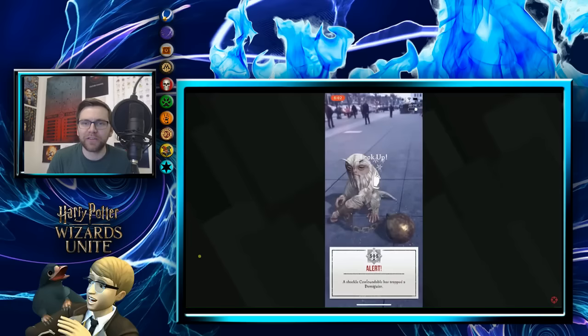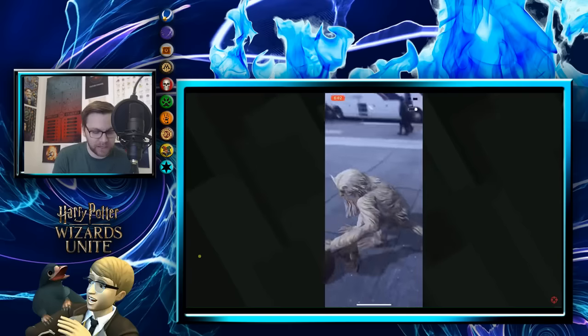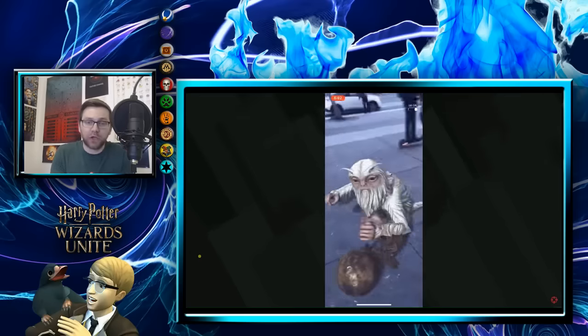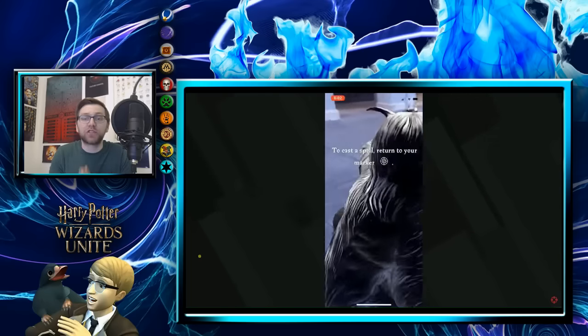Next up, we have, if you're familiar with the Fantastic Beasts film, a Demiguise. It has the ability to turn invisible. An alert comes up below it saying a shackle confoundable has trapped a Demiguise. So I imagine these are going to be a different kind of encounter where you have to stand on a certain point around it. So it says to cast a spell, you have to return to your marker.